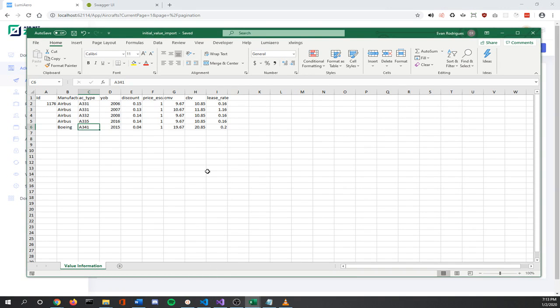Just wanted to mention something that I forgot to say when I was recording earlier. The way that the tables are linked, the relation with the tables, is based on this AC type and manufacturer column here. So it's a one-to-many relationship. So there are many values to one aircraft. So this sets up a foreign key within the function. So for values, it uses the ID column and then also sets up a foreign key based on the aircraft type in the database.